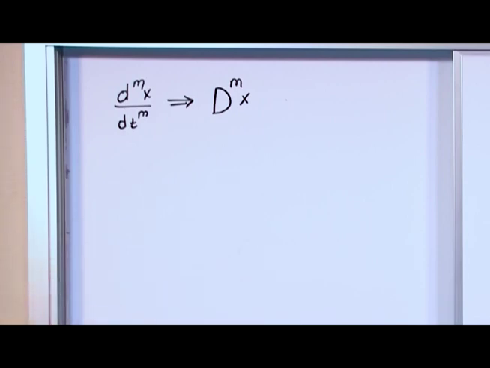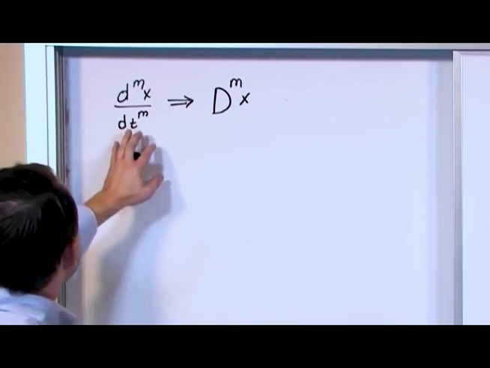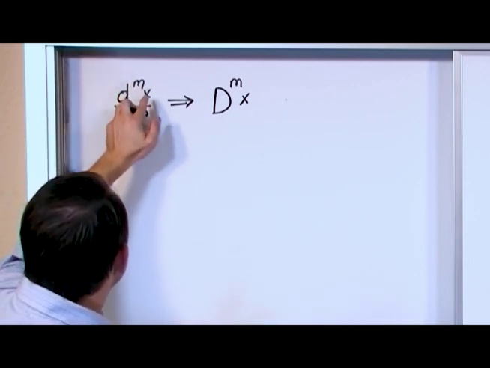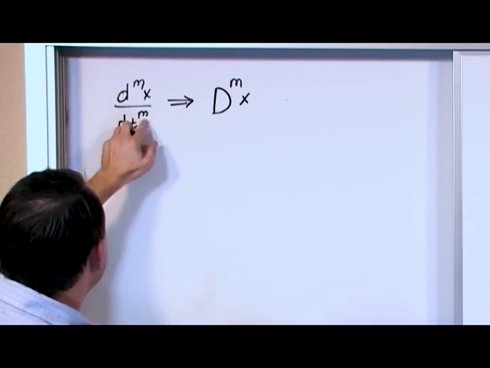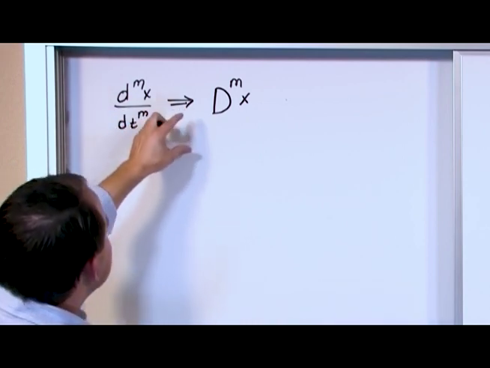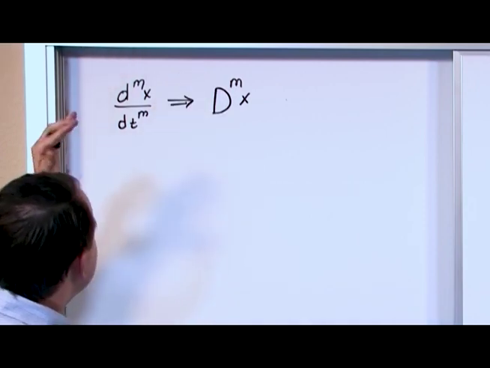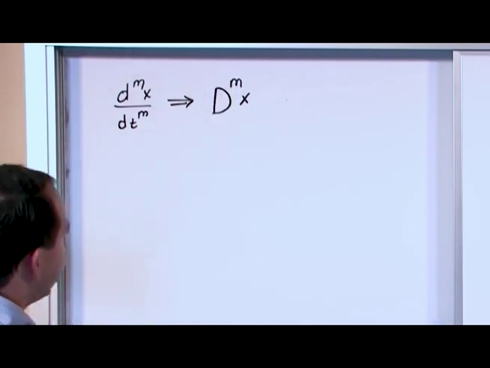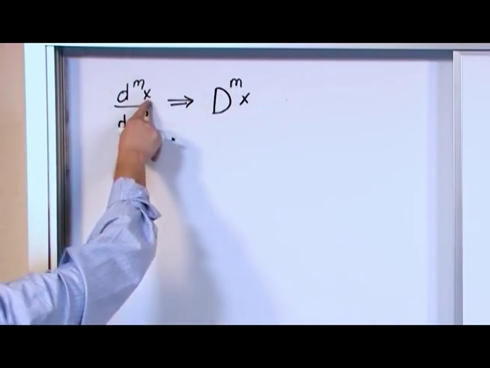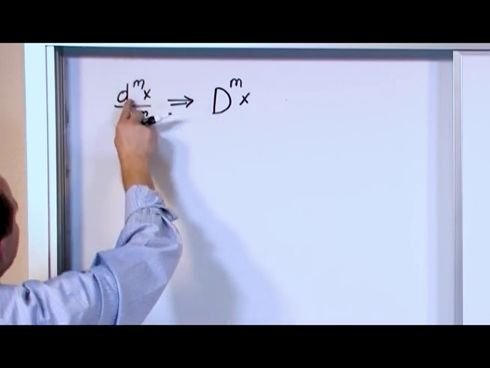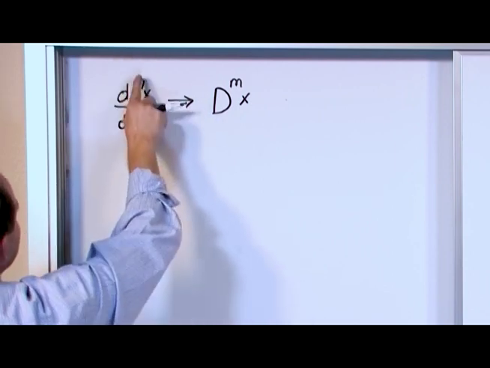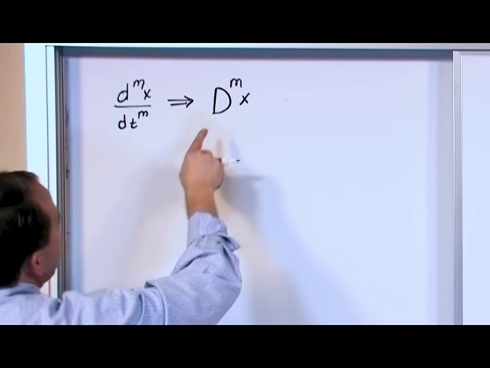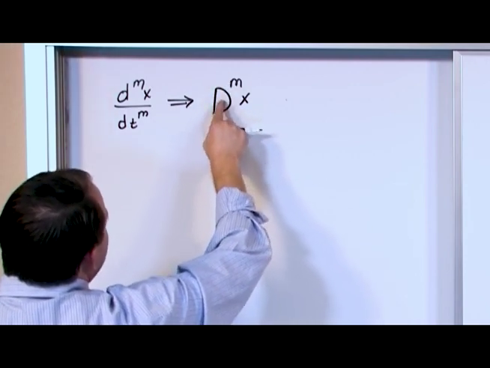Now make sure you understand what's going on here. This is what we call differential notation from calculus. So we have the fraction d to the mth x, dt to the mth power. Well, we're going to rewrite it as, anytime we see a capital D, we know that it's d dt, really, is what we're trying to say. The superscript tells us what derivative we're taking. The x is sitting out here, much like this x is sitting out here. You can kind of think of this as operating on x. This whole mth derivative with respect to t is operating on x here. That's what gives us the derivative of that.